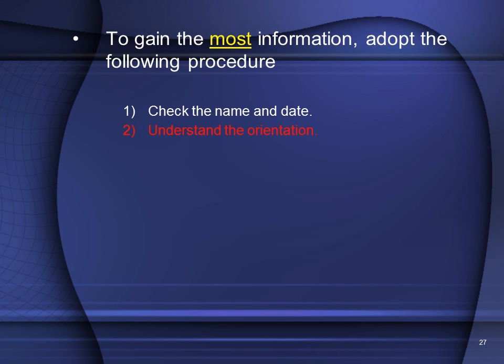Number 2, you want to understand the orientation. This is critical. Understand which is left, right, superior, inferior. What is the projection that was used, etc. If you do not understand the orientation, any interpretation that you make will be valueless. And even more dangerous, your interpretation may then be used to treat the patient and may result in the wrong treatment for that patient or doing harm to that patient. So always understand the orientation.